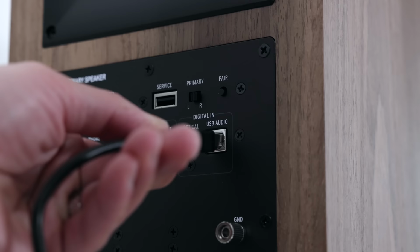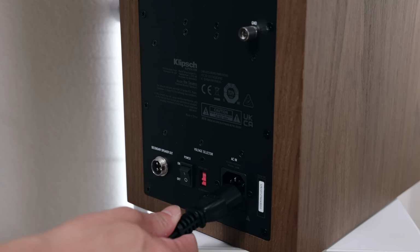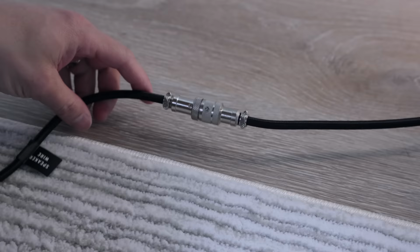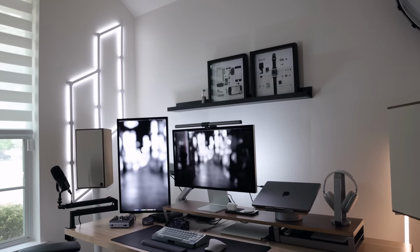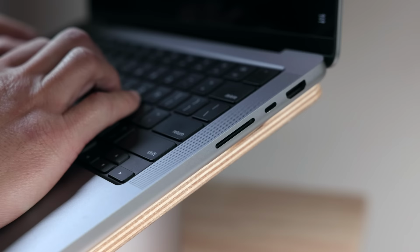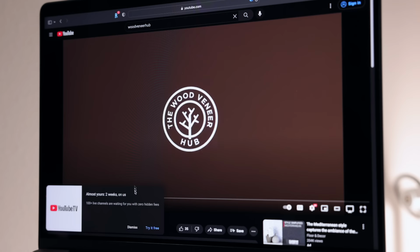After I finished setting up the speakers, it was time to tackle the biggest project of this video, adding an accent wall. I've toyed around with the idea of painting the back wall a medium to dark gray, but never put much thought into it. Then sometime last year, while browsing around on YouTube, I discovered a company called the Wood Veneer Hub. These guys offered pre-made wooden acoustic wall panels that seem effortless to install.